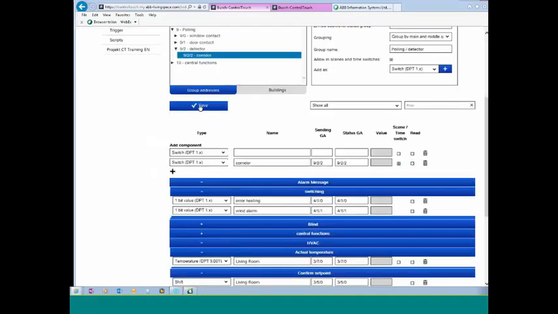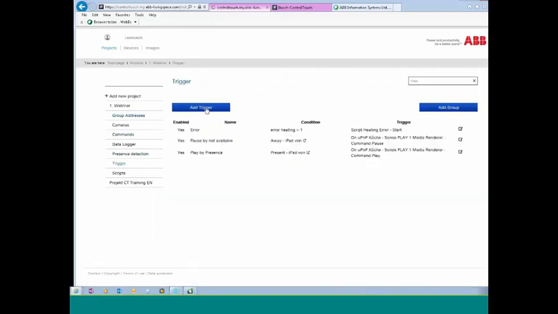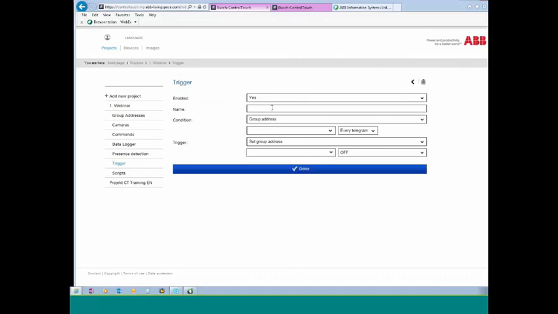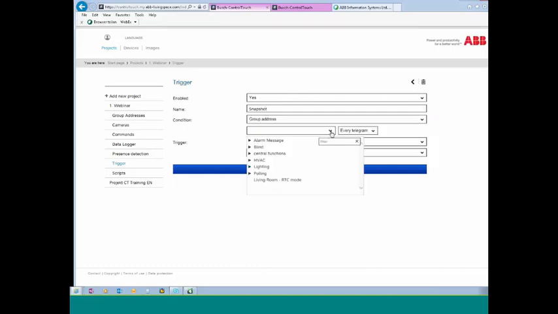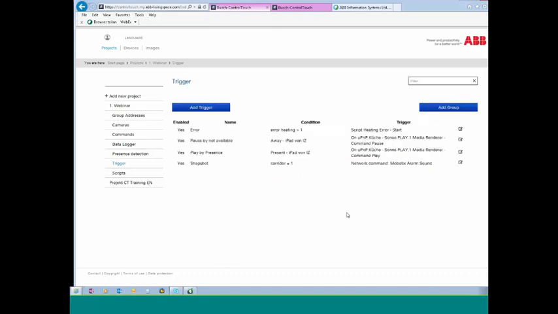So I say plus, save. And now under triggers, I can say I want to add a new trigger. And maybe I can call it snapshot. Okay, whenever the group address of my detector in the corridor is triggered, then I want to add a network command to give a sound or make a snapshot, and say save.